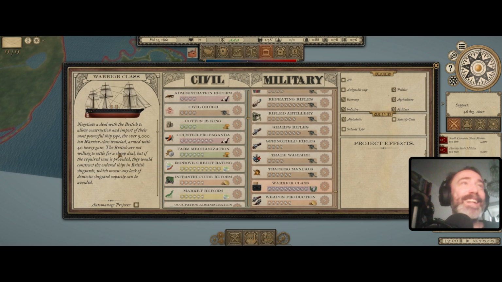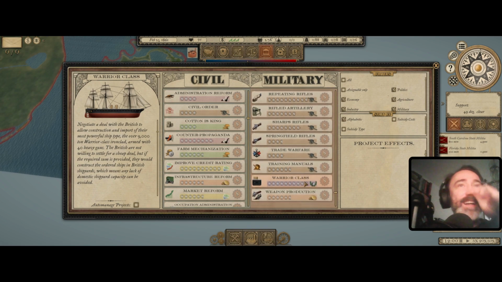Warrior class. Negotiate the deal with the British to allow construction and import of their most powerful ship type, the over 9,000 ton Warrior class ironclad armed with 40 heavy guns. So you can build the Warrior class ironclad. That is excellent. It's expensive, but you could.